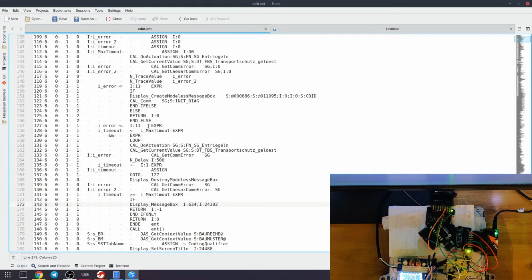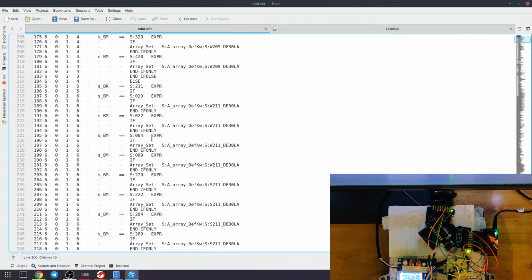When you have multiple EXPRs, I'm wondering if expression is a thing at the end of a line to denote that this here should be taken as an expression. But then that doesn't make sense, because there's no AND block between this expression and this expression, it's just two expressions stuck together, but then you have this AND expression. So I'm confused as to what this all means. Or could this mean iError is smaller than 11, and so we place this third expression in between these two, so iError is smaller than 11, and iTimeout is smaller than iMaxTimeout, then go into loop? Right? If we go ahead and find another one, then let's see.